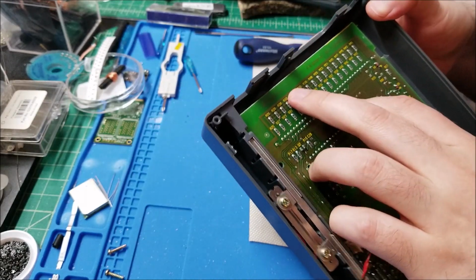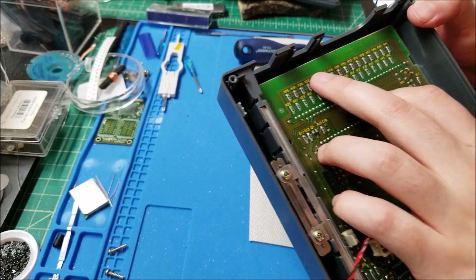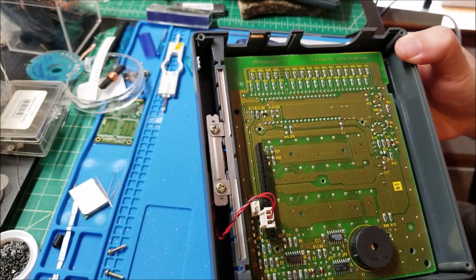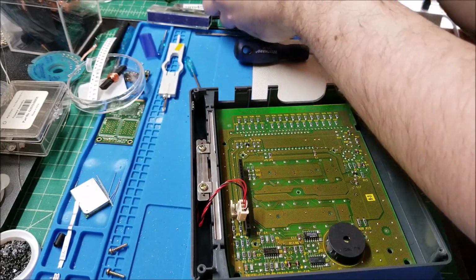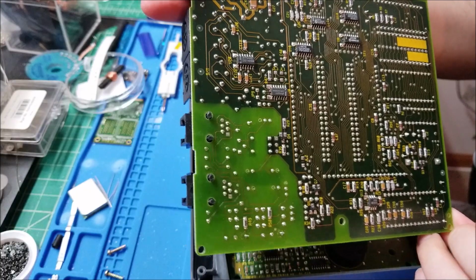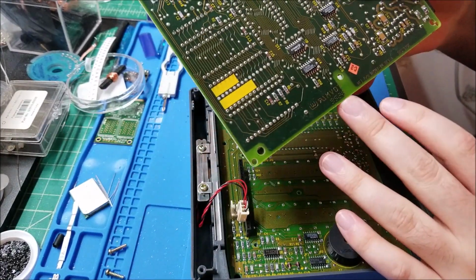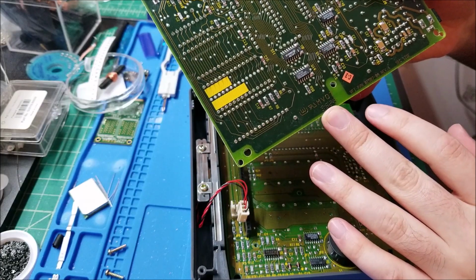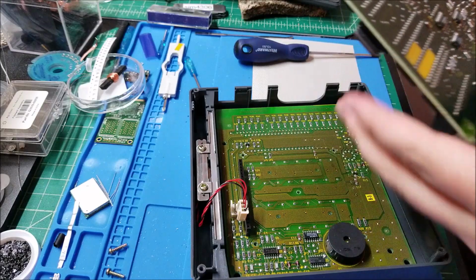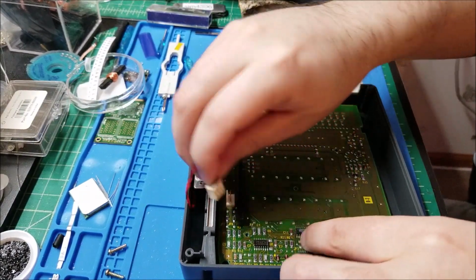It does look like there is a date code on this front board. It says 9509, so ninth month of 95. So yeah, this puts it square in mid-90s. Let's see if the other board has a marking. This one says 28th week of 95. So yeah, both boards were mid-90s, so I was pretty spot on with my guess.